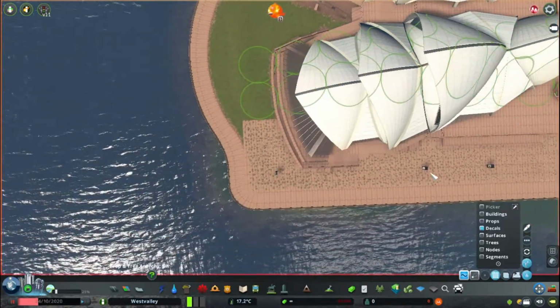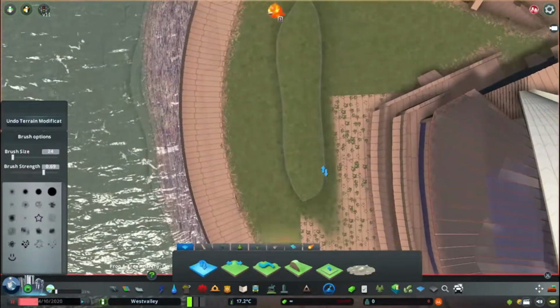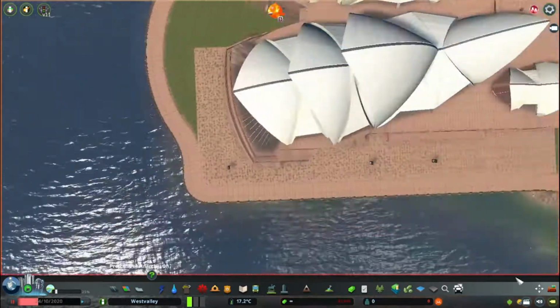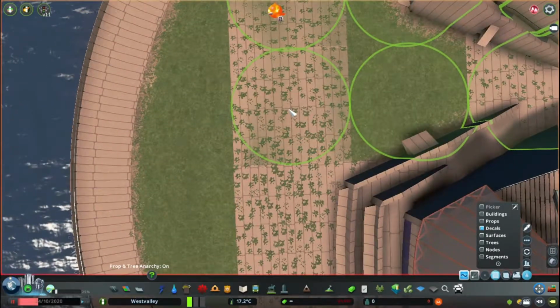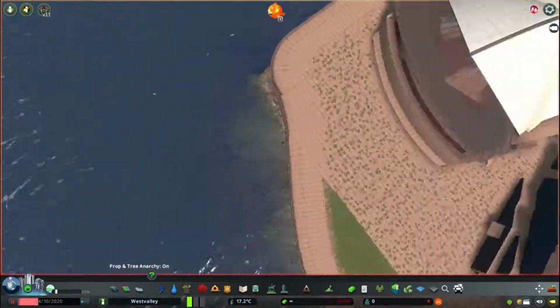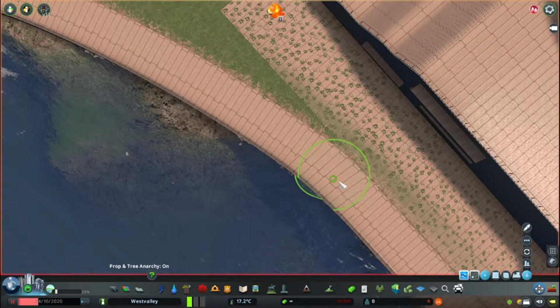So that's why. Another thing I'd like to point out: I might have made a few mistakes in the terraforming at the beginning of the episode. When I was terraforming at that point, I didn't know that Sydney was actually pretty hilly. It has very many levels of terrain, so I did not realize that, but now I have, so I'm not going to be terraforming that much.